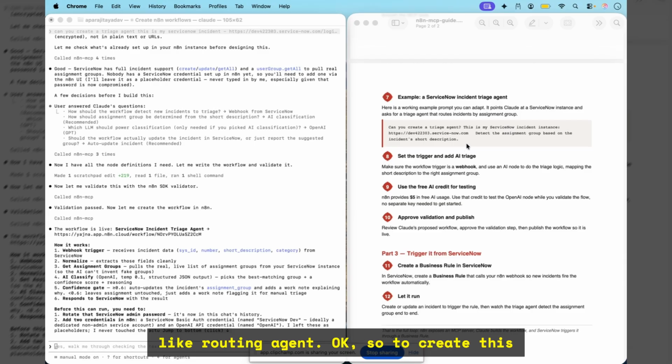To create this routing agent, you just tell it that for the ServiceNow incident table, detect the assignment group based on the incident short description, and also tell it that the workflow trigger should be a webhook. A webhook is like a live URL which will keep on listening to events. So just tell it this much.